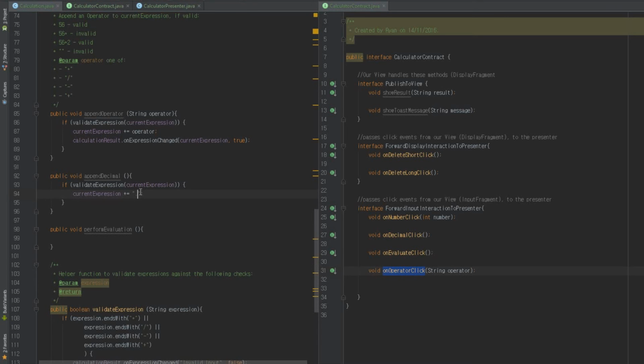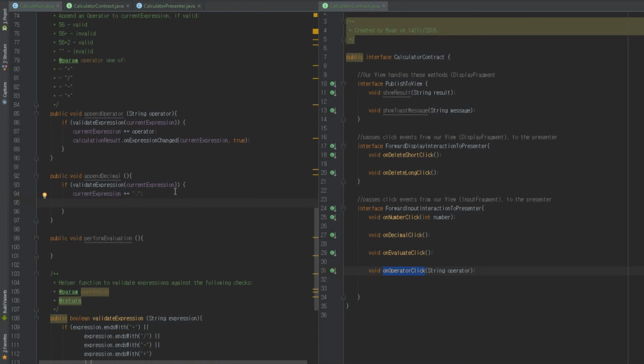All right. So if someone hits append decimal, obviously all we want to do is just append the decimal to the string, and we can append just by typing plus equals. I don't think I mentioned that before, so if you've been confused about this plus equals, it just appends this string to the end of that string.